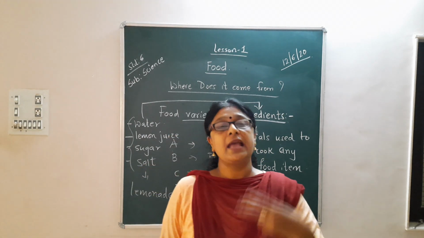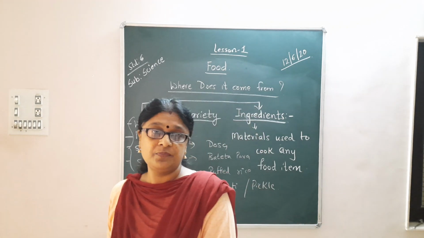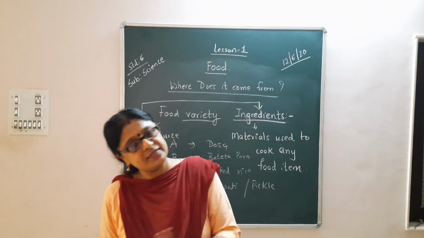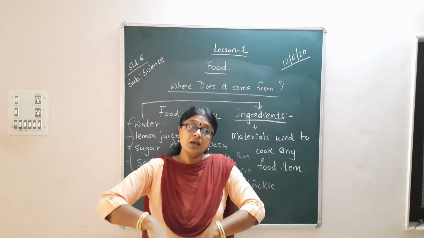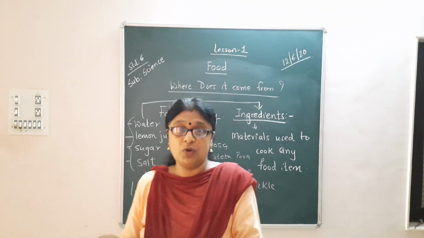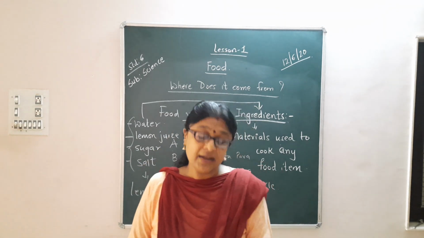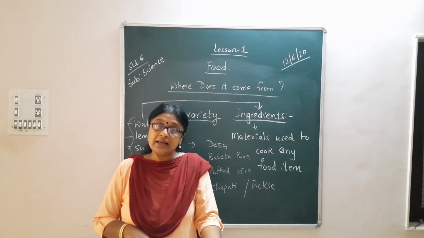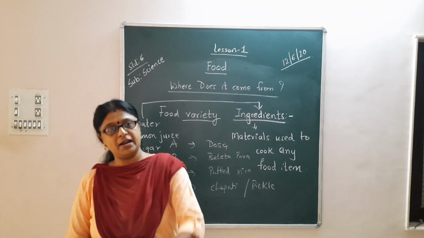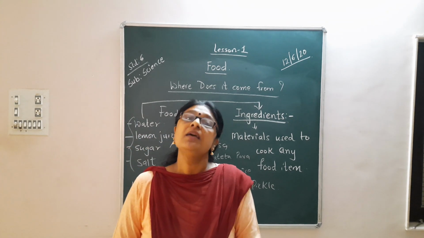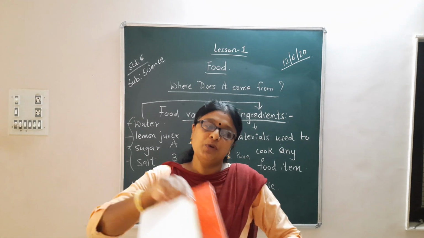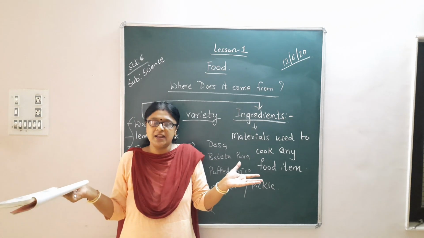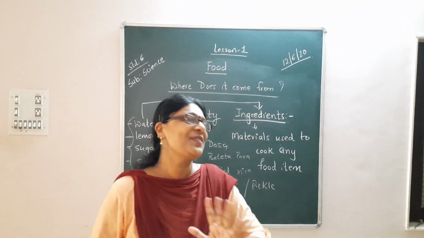Ingredients can be 1, can be 2. Suppose if I want to make rice, then what are the ingredients? Raw rice, water and salt. That's it. If I want to make a brinjal curry, what will I need? I will need oil, all the masalas, the brinjal. If I want to put in potatoes, I will put potatoes. I will need water. I will stir it, put it in the cooker, have 2 or 3 whistles, and my brinjal curry is ready. Delicious.